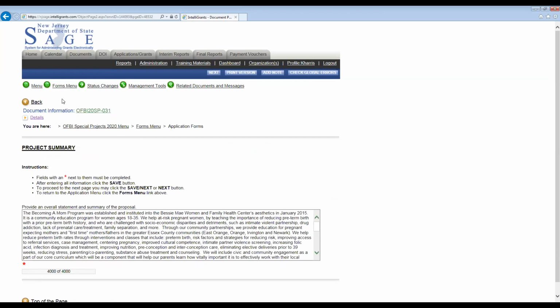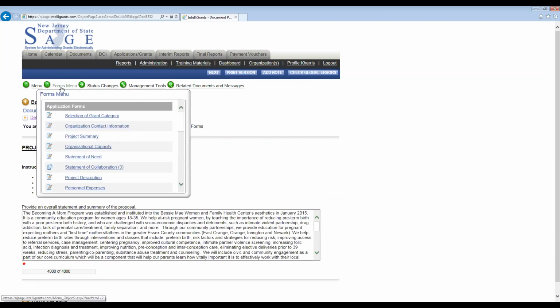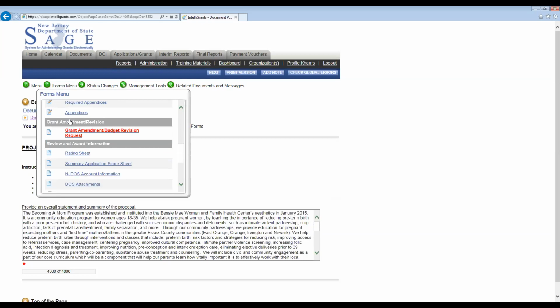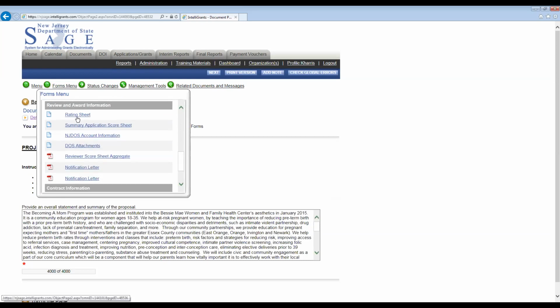To locate the rating sheet, hover over the Forms menu, scroll down to the bottom. You will find the rating sheet link.